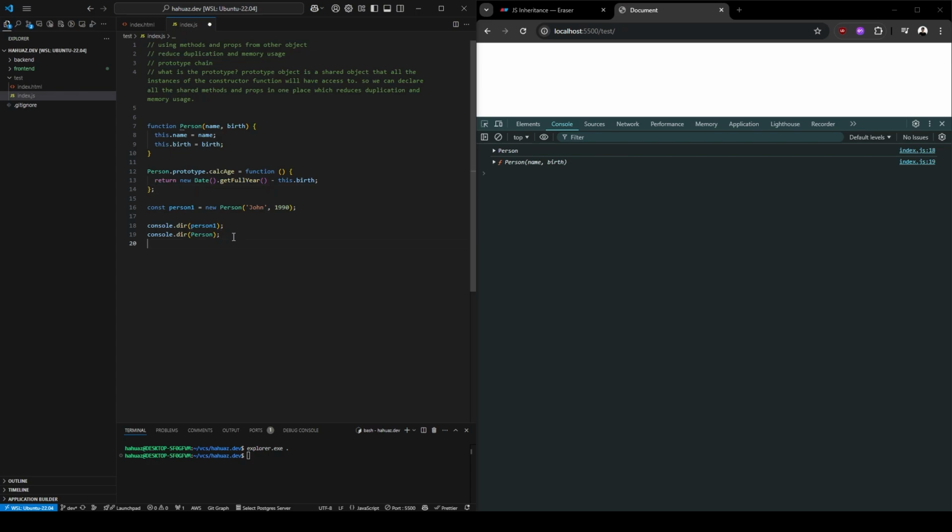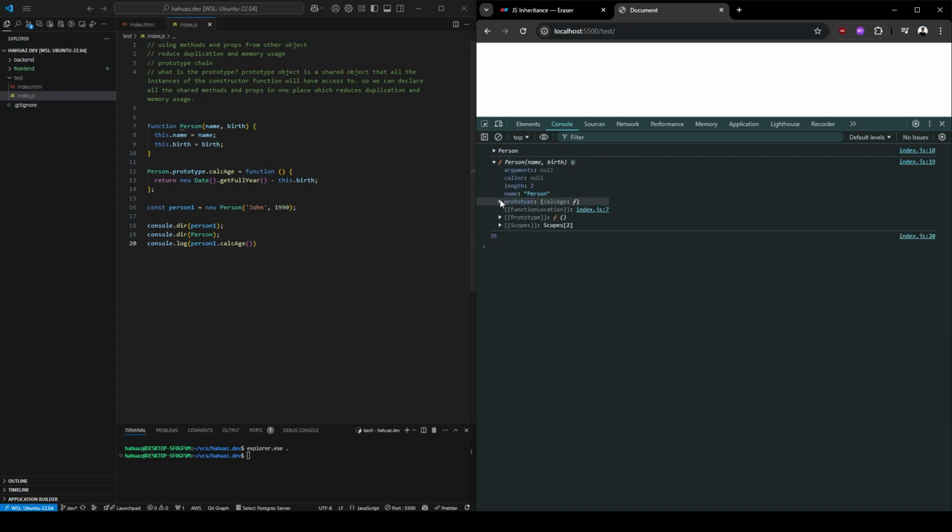And let's see if we can use it on the person1 instance, person1.calcAge, and as you can see, it returns the age of the person.